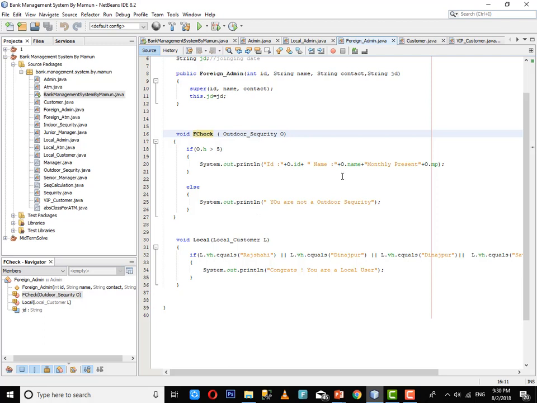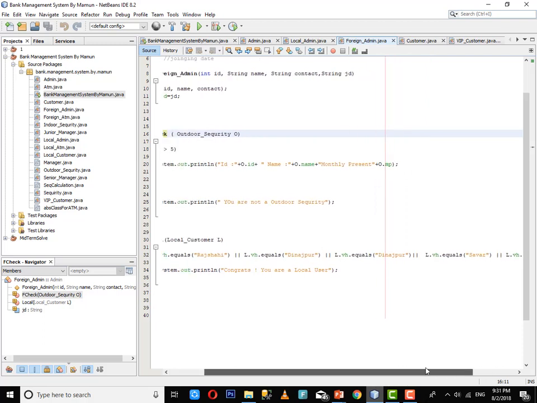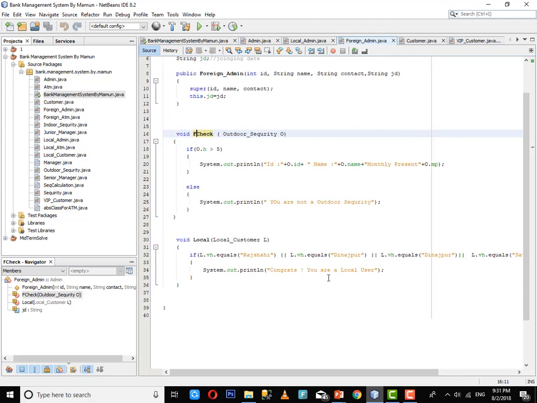I have given some conditions here: if l.bh equals, bh stands for village home, if village home is equal to Rajshahi or Dinajpur or Savar or Dhaka, then this line will be printed: congrats, you are a local user. So this is all about my admin section.